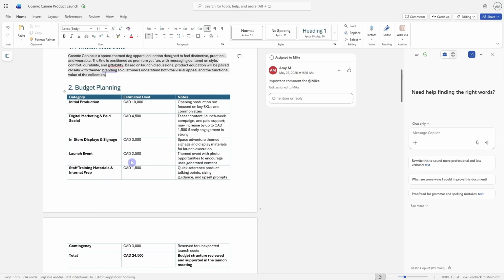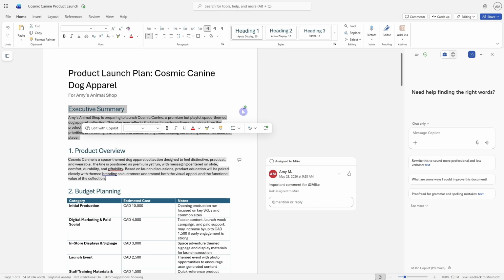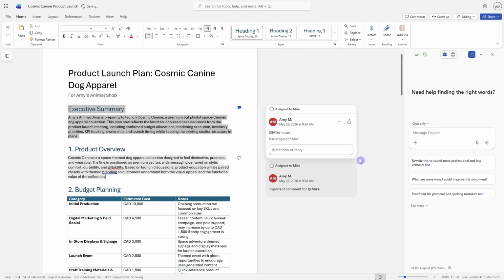But another unique feature is the ability for Copilot to reference comments on this page. So for example, if we highlight some text here, then we could click this comment icon, or we can also select it here. And then now we can press the @ sign and we can mention a team member and assign a comment to them. So then we can add our notes and then we can add our comment. So this is a great way to collaborate with team members on a document without altering the contents of the document, but still having conversations on the side.